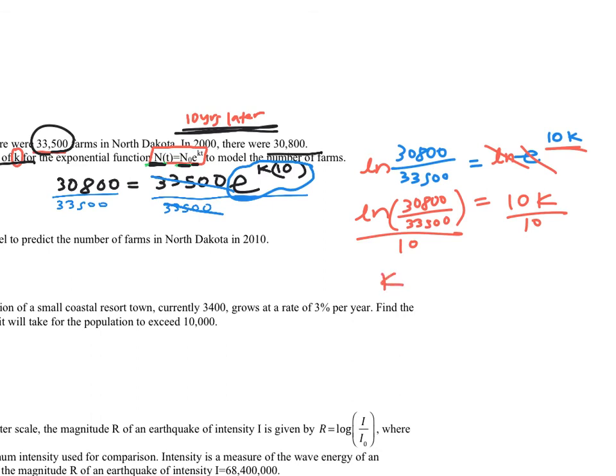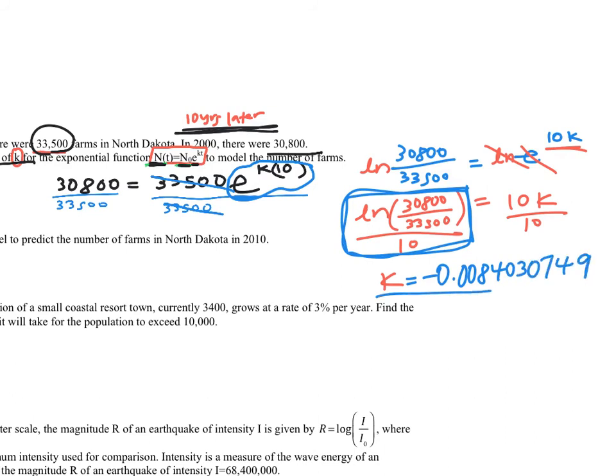So in your calculator, you will need to plug all of this in, and that would give us a k value of, let's see, so you can write that as your final answer, or you might have to give me everything, right? It's going to be like -0.0084030749, or I might ask you to round to a certain number of digits. For this particular problem, though, it's important that you keep a lot of the digits. So on the test, if I were to give you a problem like this, I would probably ask you to give me up to like 6 digits after the decimal or something like that.